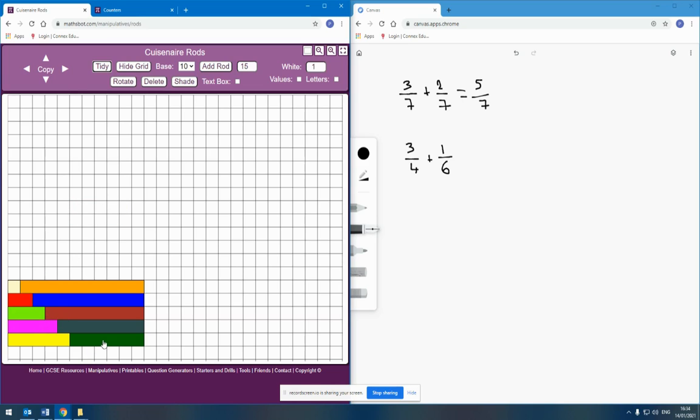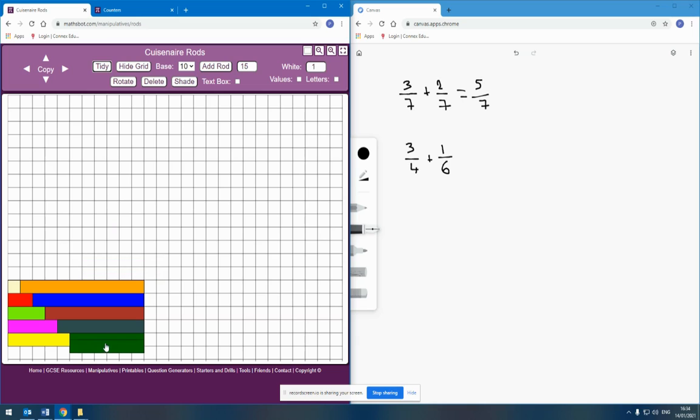And similarly, if I was trying to represent sixths, I might use the green rod to represent 1 whole, because then all the other rods take on a value of sixths. So the white rod is 1/6, the pink rod 4/6, the yellow rod 5/6, even the blue rod 9/6. But I can't really represent quarters for that. I've got no rod that is 1/4 of the length of that.